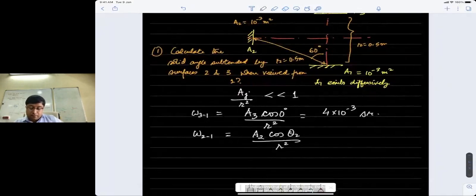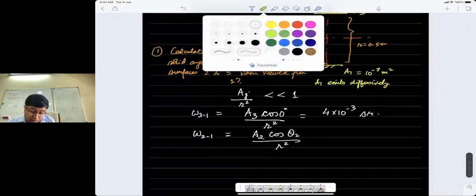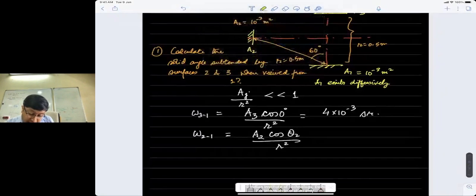Now, what would be the projection? This is the difficult part that some people may have a hard time trying to visualize. What would be the projection when you see area A2 from A1? What do you see, the entire area A2, by the way? And these are rays which are coming parallel to the line connecting A1 and A2. So this line that I've drawn here, let me draw by maybe a dotted line just to show. So we're going to see this sort of parallel lines.